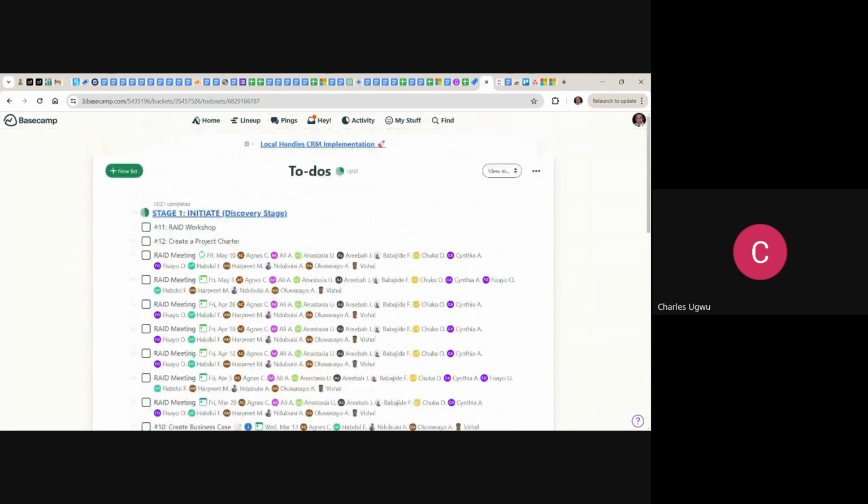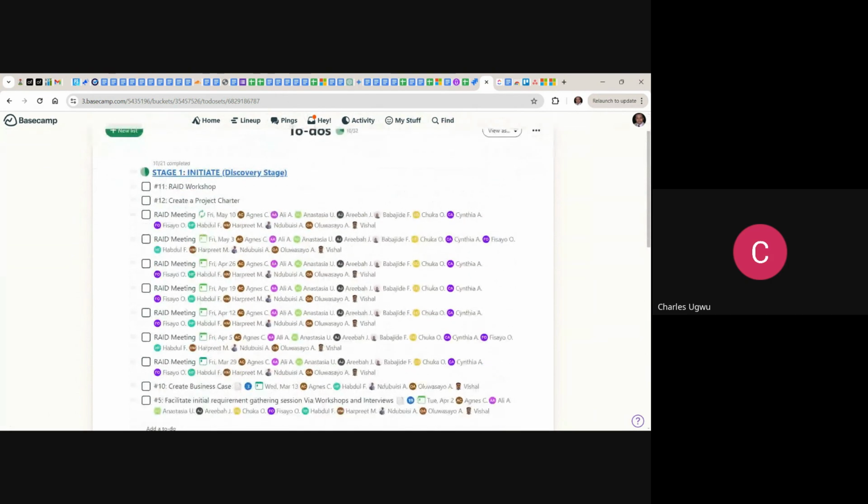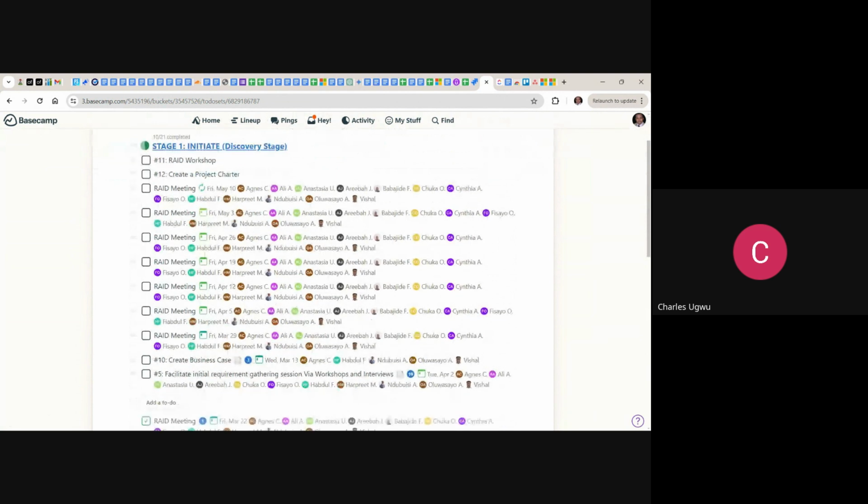So that's why you have to move it to a collaborative platform where you can assign responsibilities and people can respond once they finish. So you'll be collaborating, managing the project.